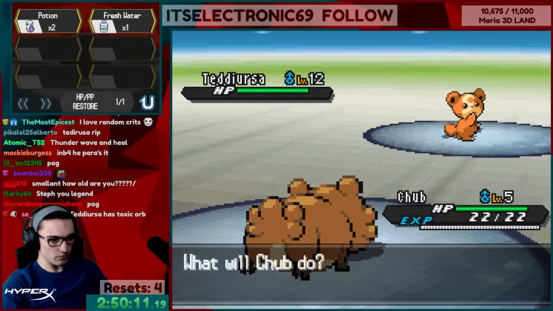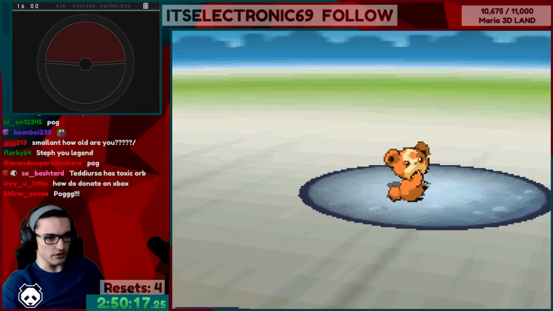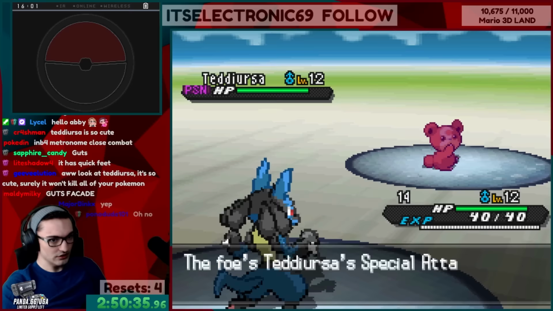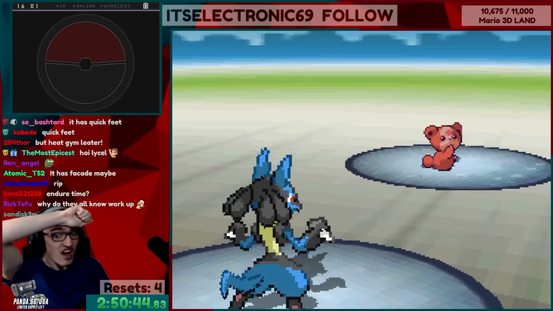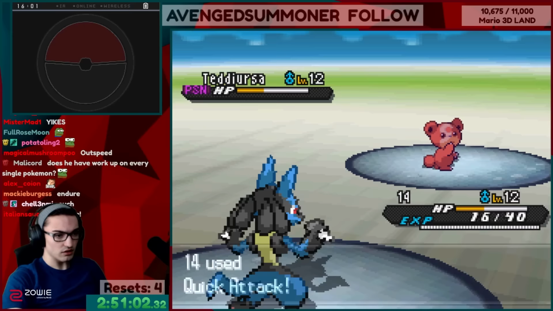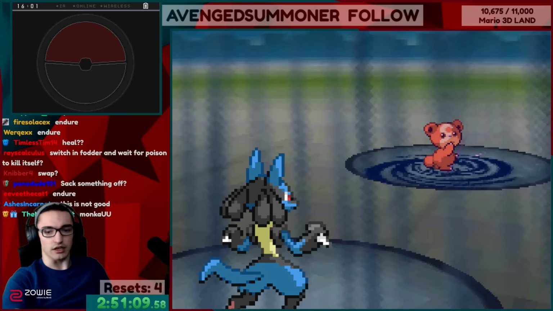We're just gonna use our one fresh water. Use Covet. We faint. It's badly poisoned. This is good. Wait, it has guts, doesn't it? I think we have to counter then. No! Don't do that! No, no, don't! Bolt Tackle! It is Quick Feet. I don't know what that means. I thought it had guts. Metronome, protect. It's protect. Gravity. Oh, perfect. Okay. Woo. Poison takes it out. Beautiful. One Pokemon left. Munchlax.